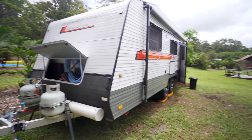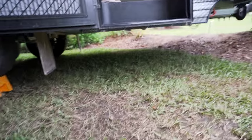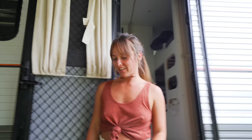All set up, babe. Got our spot. This is definitely the highest. Yeah, look at that. I might need a little... Go stand next to it for a bit of reference. Oh, yeah. We're chopped up, bro.